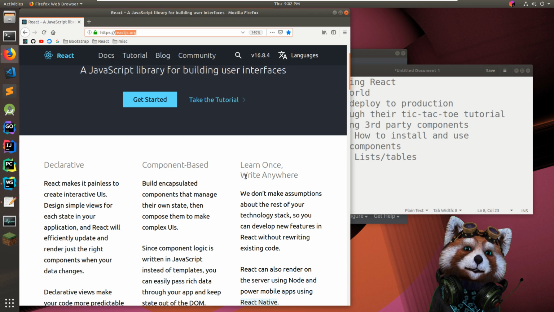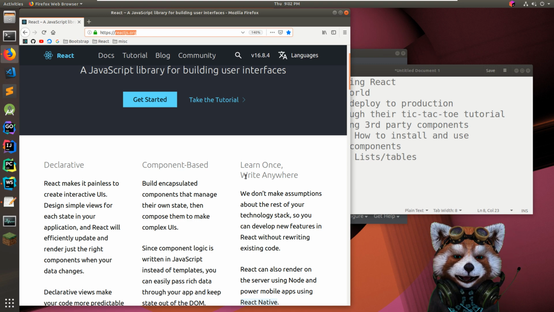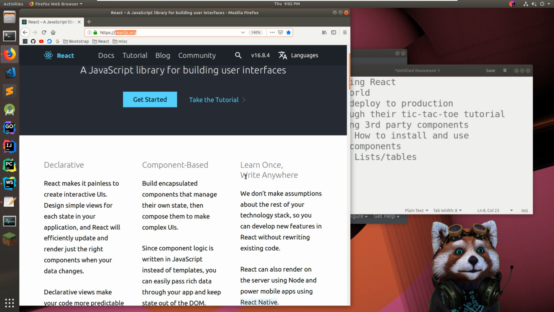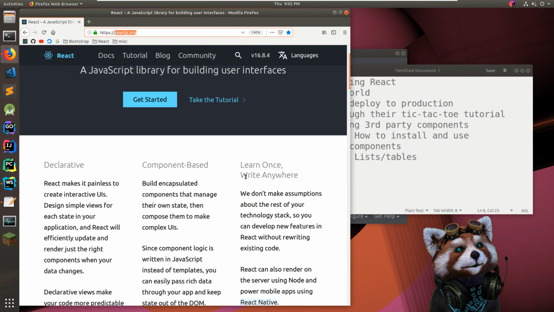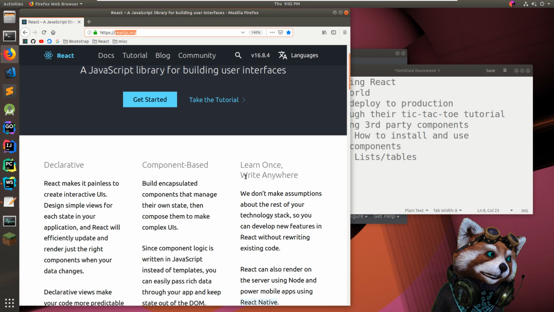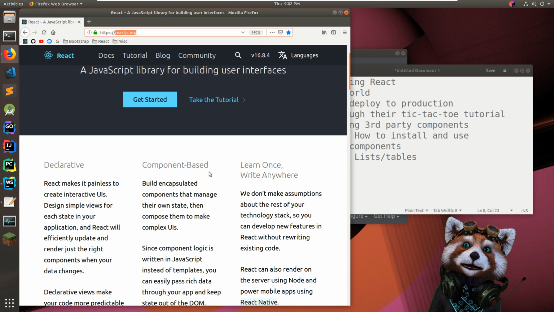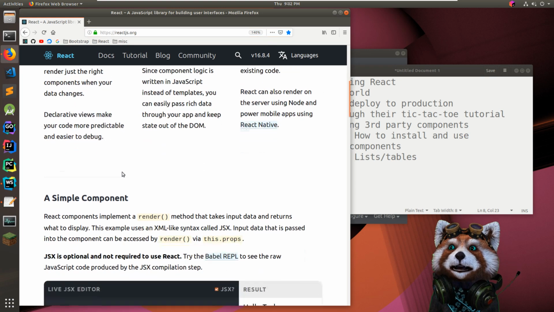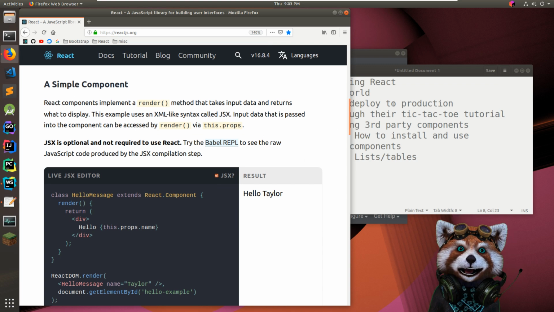Yeah, so one thing that's really cool about React is it's just a JavaScript framework for writing user interfaces, and you can use it on web apps, server-hosted web apps, local web apps, desktop applications with Electron. You can also use React Native to make React apps on mobile applications. That's Android and iOS. So React is actually pretty useful. You can use it across all platforms, web, desktop, and mobile if you want to. So it's got a lot of potential for what you can do with it once you learn how to use it. So let's just finish going through their homepage before we go on to their tutorial.